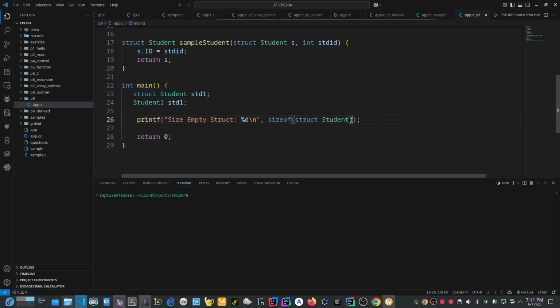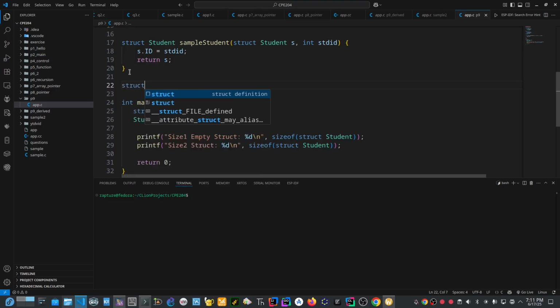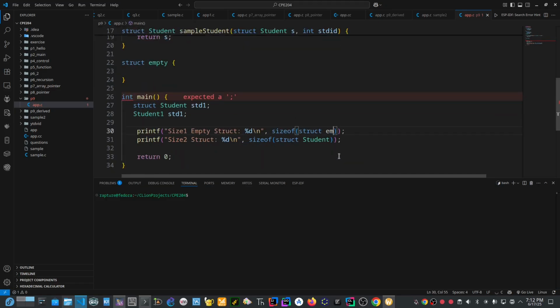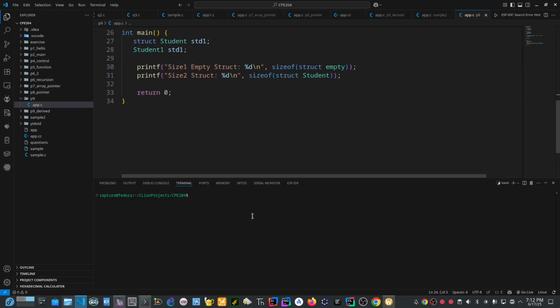So, students, yes, new student. Then we calculate the size. Same thing for size1, size2, empty. This one is not an empty struct. Let's get it with maybe this one is student. Yeah, this one is student. This one is not even an empty struct now. Okay. Let me create an empty struct here. Struct empty. Then just change this one to empty. Then you should have, yes. Now let's compile this one.